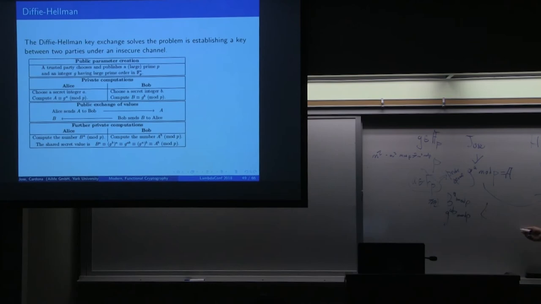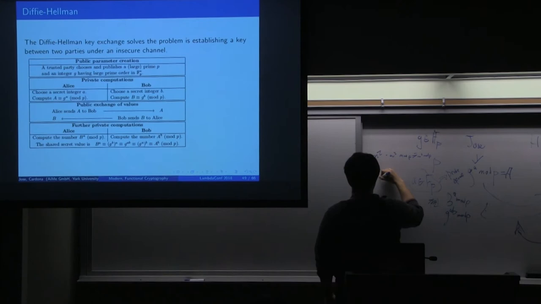And we have the evil guy here, Darth or whatever, in the middle. Unless he can solve the discrete logarithm problem, either for A or for B, he cannot extract their shared key. Assuming he cannot do a man in the middle attack, of course, he needs to solve the discrete logarithm problem. By the way, this quantity is privately calculated, so it is not published. This is their shared secret key.